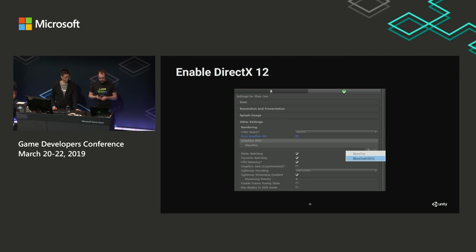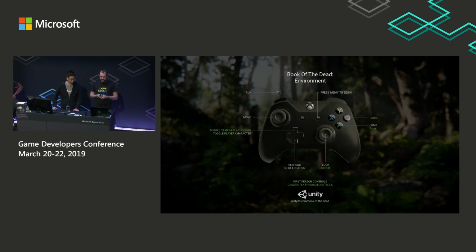So DX12 is not currently the default graphics API used in our renderer in the latest version of Unity, 2018.3, but it will become that in future versions. In order to use it, you just have to go into your player settings window, and in the Xbox One tab, under other settings, you can uncheck the Auto Graphics API checkbox, then use the plus and minus buttons to add support for Xbox One Direct3D12 to the list of graphics APIs, and then remove the support for DX11, which is simply labeled Xbox One. We highly recommend that you give our DX12 implementation a try.